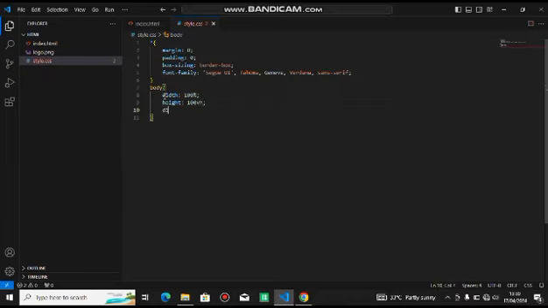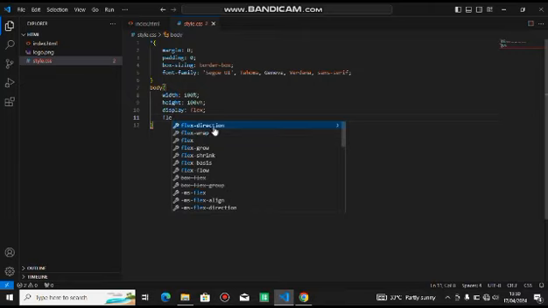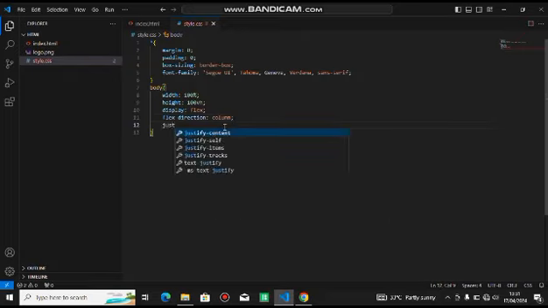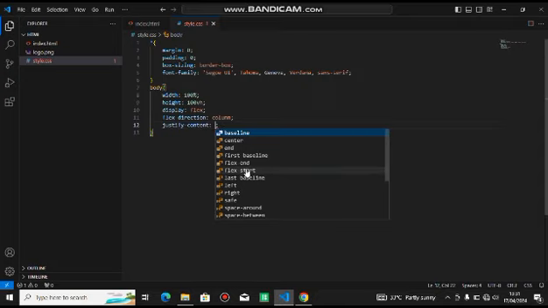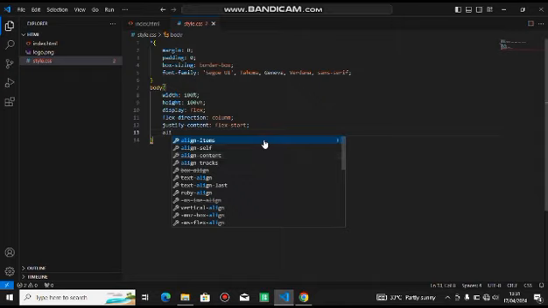I want it to display its children as flex. I want the flex direction to be column. That is, I want the children to be on top of each other. I don't want them to be lined up. I want them in a block form. I want to justify the content to be flex start, and align items to be center.